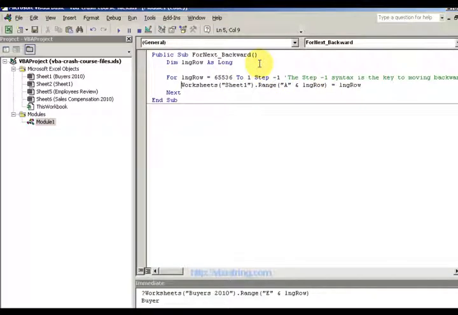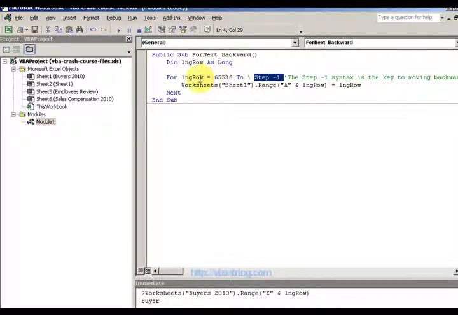Excuse me, let me get a drink of water. The key to going backwards is this syntax right here: the step -1.